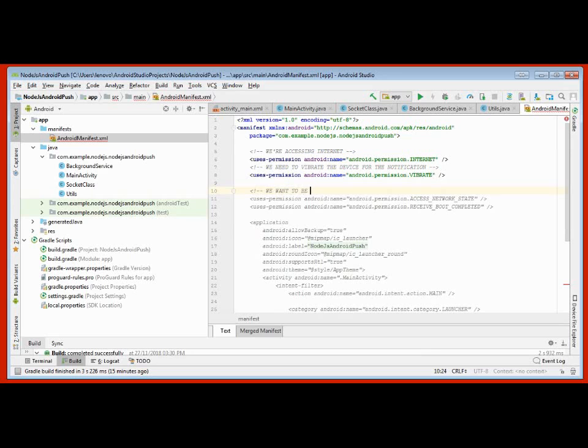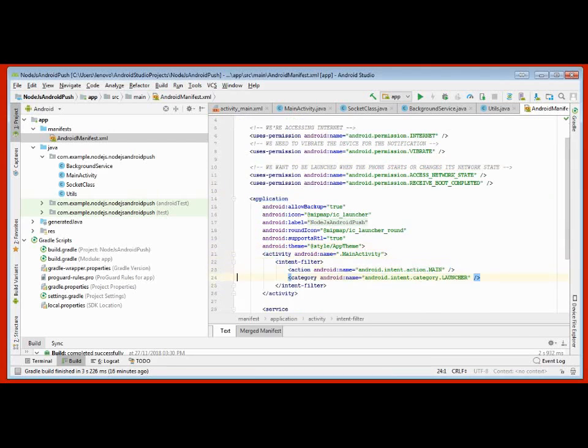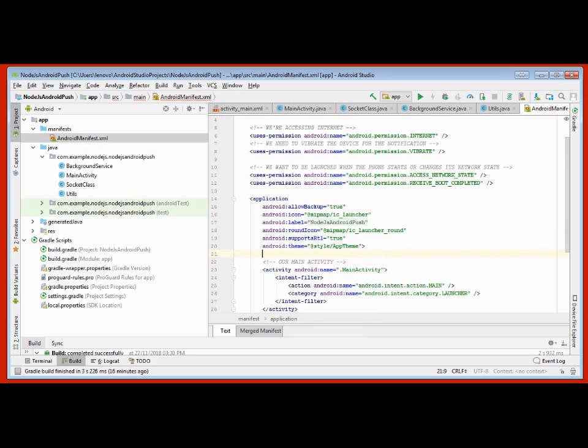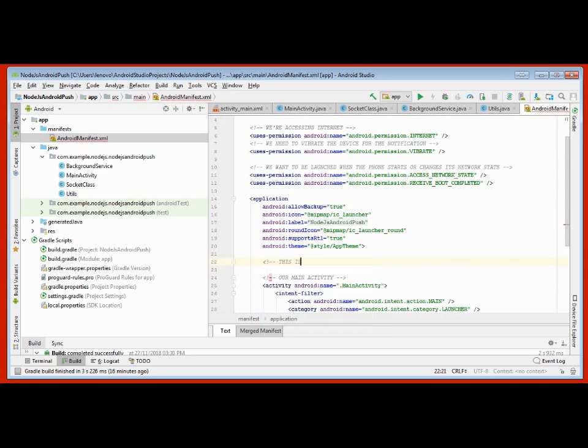I don't know if you already worked with receivers before, but we are going to tell Android, hey, Android, listen, we want you to run us as soon as the device starts or boots, right? Because we have a service living in the background forever, listening for new push notifications, but we also need to be active again once the phone boots up, right? So that's why we create a receiver.